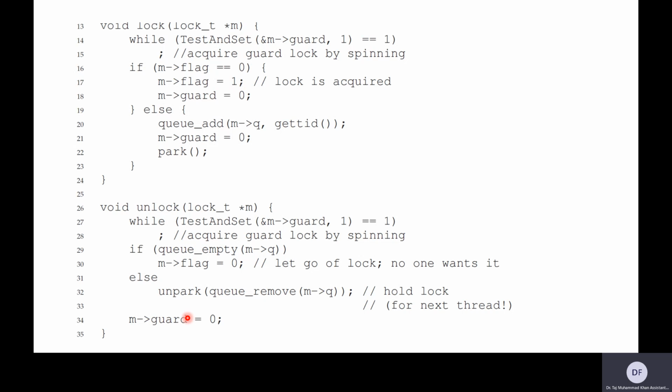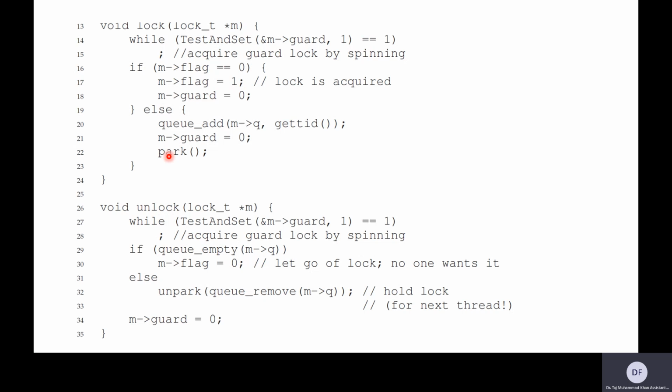Okay. So the second thread, now that it is woken, remember the second thread went to sleep here. The second thread has been woken, and now it will continue its execution from here. It will exit, the lock function will return, and it will enter its critical section. Okay. So the flag is still 1. The flag was not made 0 here. The flag was 1 when this thread was releasing the lock, and the flag is still 1 when this thread has entered the lock. So in a way, the lock has been passed from this releasing thread to this thread.